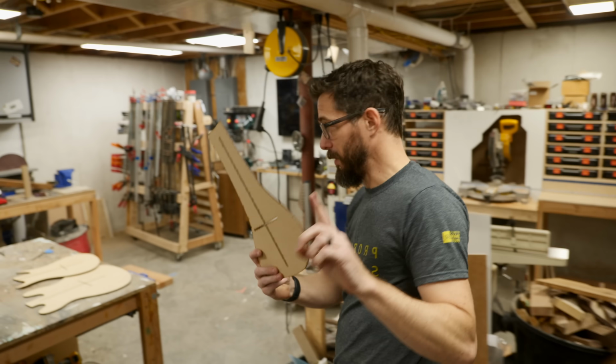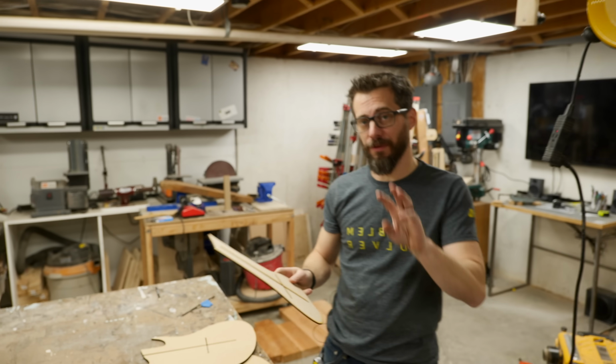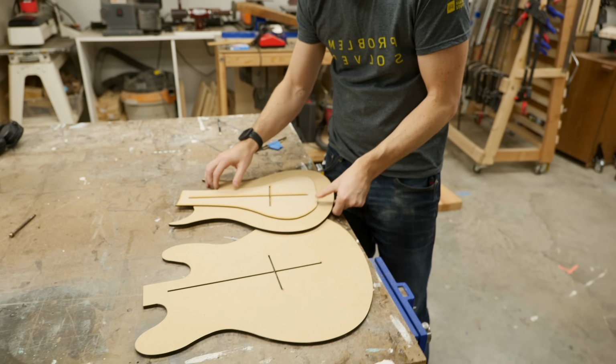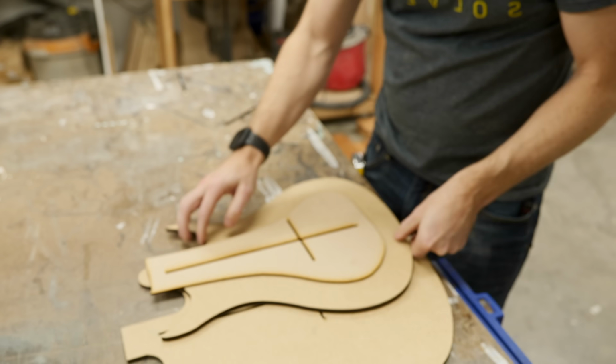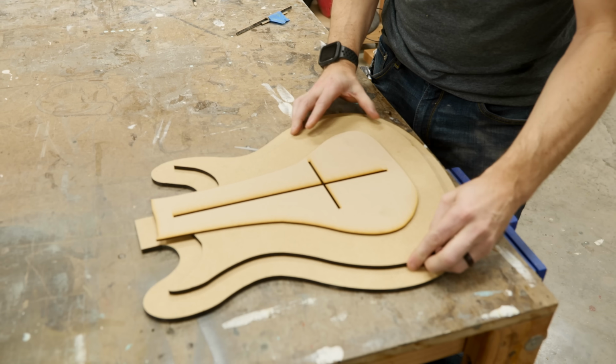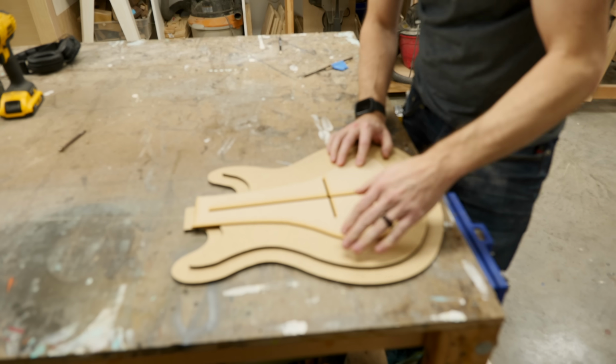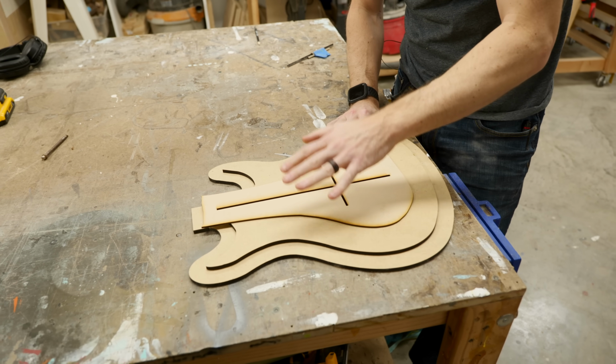This looks like a really weird piece, I get that, but this is the top of 3 templates that are going to be stacked up, and I've cut this kind of keyway in the middle so that they can all line up. So basically what I'm going to do is get these 3 stair steps, use those as routing templates to cut in levels, and then I'll smooth out those levels, and that will give me the arch top.